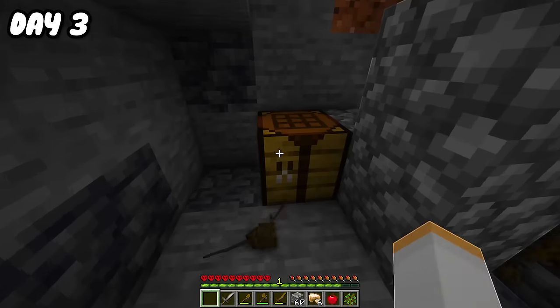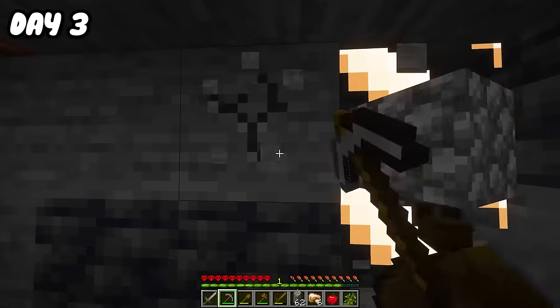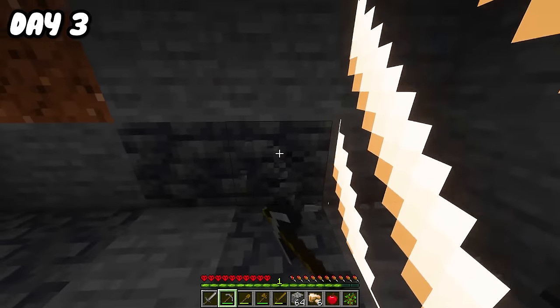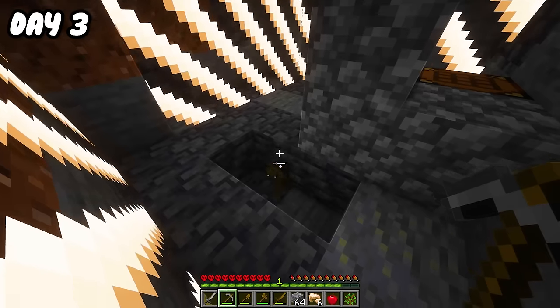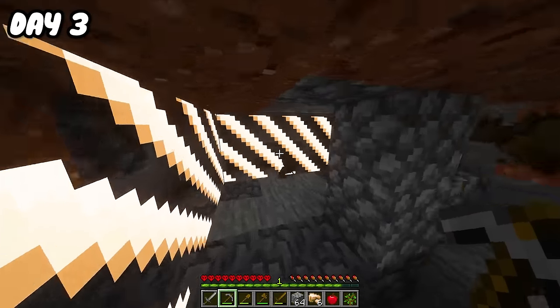Is that it? Let's make another stone pickaxe real quickly. Break around this area just to see if there's anything new being revealed. Let's have a look. I don't think so. I'm not seeing any iron. Okay, how much iron do I actually have? Okay, I have 6 raw iron. That is enough to make a pickaxe and a shield, which is like the fundamentals.